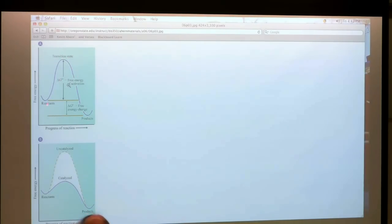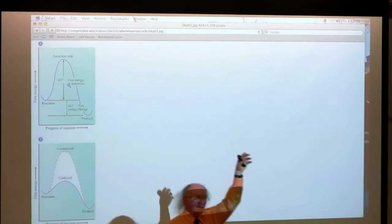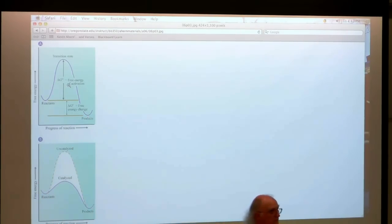So it may not make it. It may make it to the next thing. Here's the energy of our reactants, and here is the energy of our products. And you can see that the energy of our products is lower. Energy has been given off in the process. This is an energetically favorable reaction. But we've got this barrier. We've got to get up over this hump before we can make this happen. That barrier is literally a barrier. It takes a lot of time for molecules to coincidentally hit each other in the right orientation and make this process go.